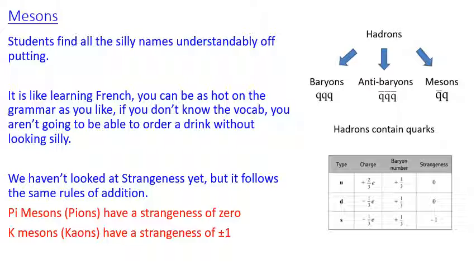Now, you'll see in the formula sheet, which I've taken a snapshot of here, that another property of quarks is their strangeness, and we've not talked about that yet. It's this problem of having to pick an order in which to teach it, and I believe that we can leave strangeness. However, just to mention here that there's 2 types of meson the syllabus is interested in. The pi mesons, or pions, have a strangeness of 0, which suggests they're made of ups and anti-ups, downs and anti-downs. The kaons have a strangeness plus or minus 1, which means they must have a strange or an anti-strange particle in.